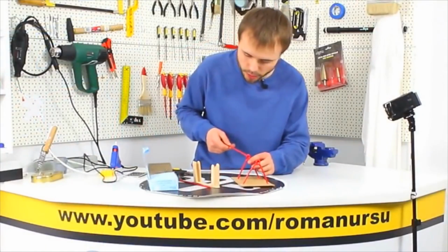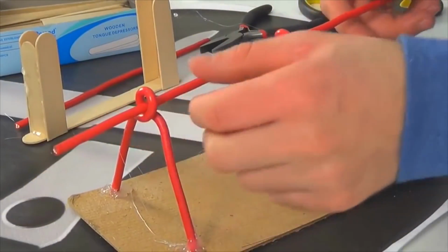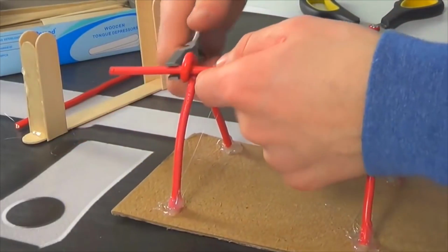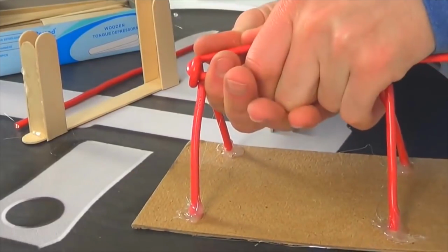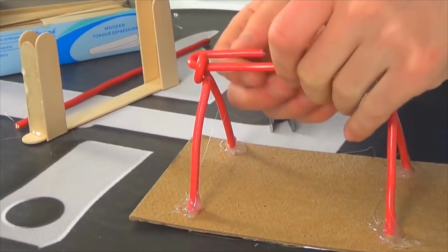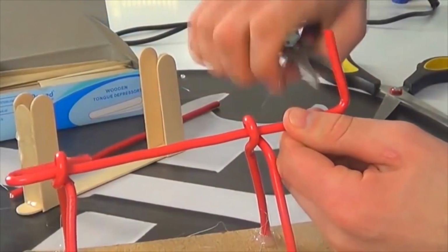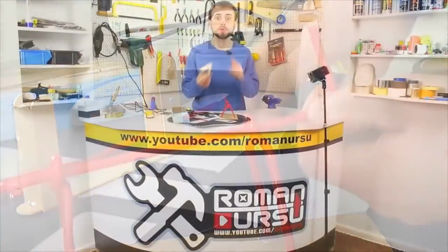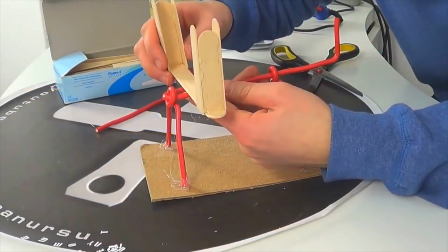Take the longest wire and pass it through. Then bend it at both ends. Now we take our holder and carefully glue it right in the center.